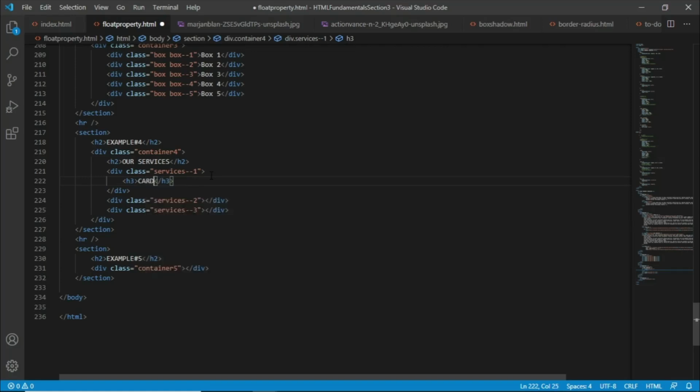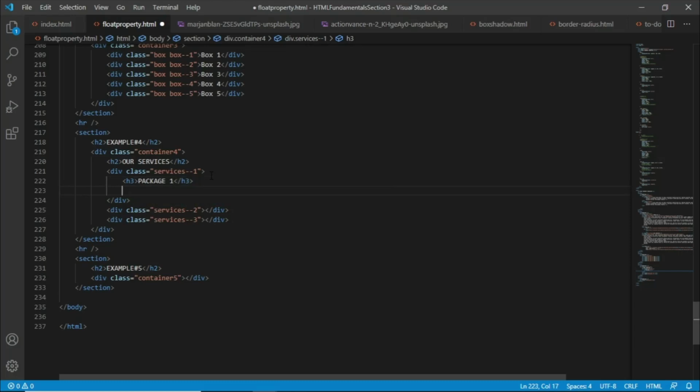So let's say this is a card box, or let's have a description here: services offered, or package 1, right? So we can have package 1 here, and inside of that we will have some services offered, or let's just make this services offered.